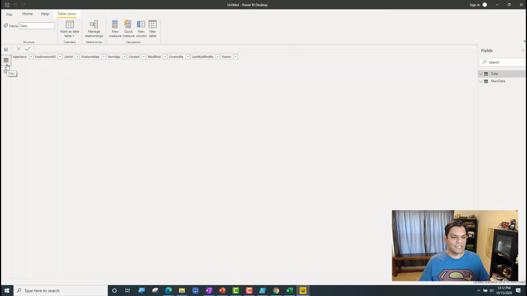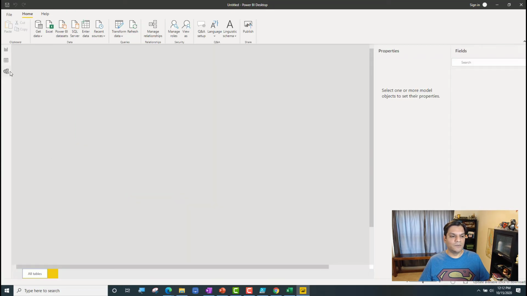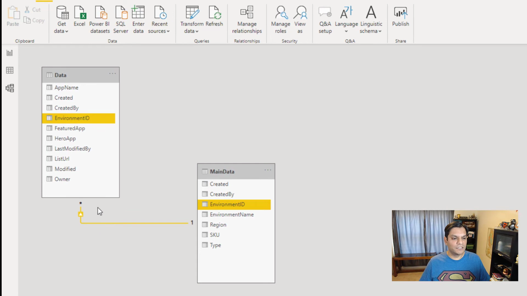I can come on this tab and get a quick review of the data. Data is good for both the main and the data, but this is the one that I want to make some change to. So it already did something. See, I select that over here, highlight it, and I got the two environment IDs matched over there. And this is why I did the renaming over there. You can grab the environment IDs. I could also have changed the environment name, but this was the main reason I did it over there.